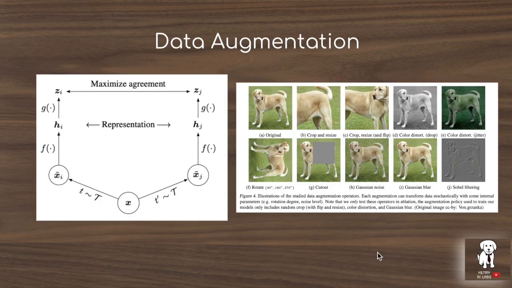The first exploration in the SimCLR paper is to look at the composition of data augmentations and how ordering this impacts the downstream performance. You can see some examples of these different augmentations, like the original dog image, then doing a crop where you crop out this part of the image and then resize it up with probably something like bilinear interpolation to make it the same resolution as the original image. You can also see things like doing the color distortion or this cutout, which is kind of like dropout in the input space. Rotation, this is the task that's used in that other baseline self-supervised learning task where you rotate it and then predict the rotation angle.